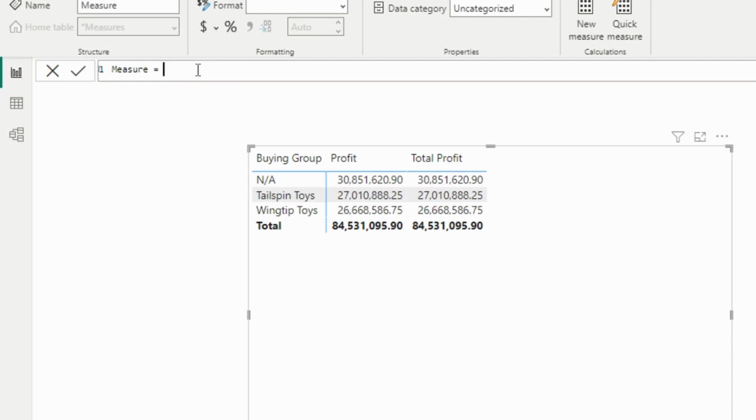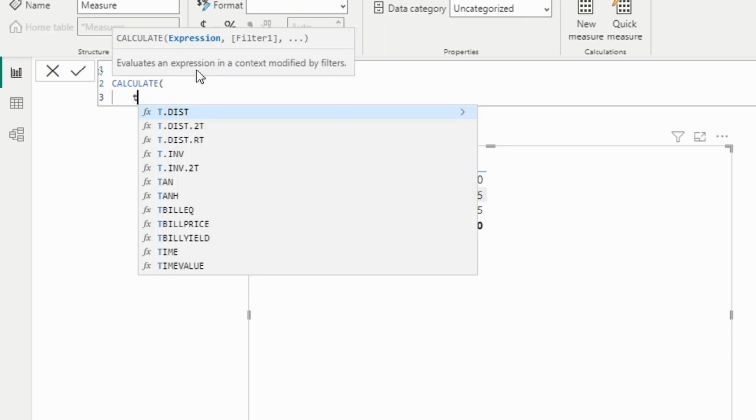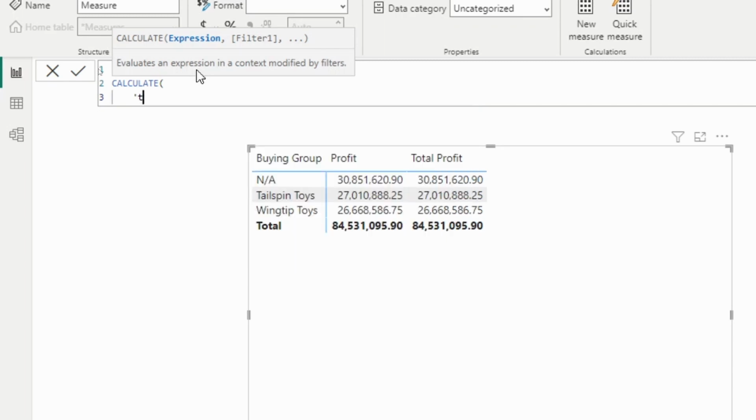Okay, so when I go to write a new measure, if I, let's say, start to write this expression, notice here I can use the total profit from the measures table. So the benefit of writing an explicit measure is that as you go to write more complicated measures, you can call out to that measure you've already created. So the total profit is always going to be the sum of the profit column. But now I can write more complicated measures referencing that measure itself. And so that's the benefit of using explicit measures.